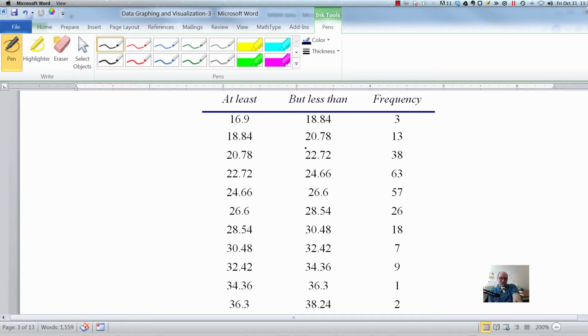In fact, because these are so close to 1 away, I think it might be smart to just say, well, why are we doing 16.9? Why don't we just do 17? Or between 16 and 17, between 17 and 18, to make whole numbers. And that's okay too. So we can make our own bins if it makes sense. Excel will make them for us though.